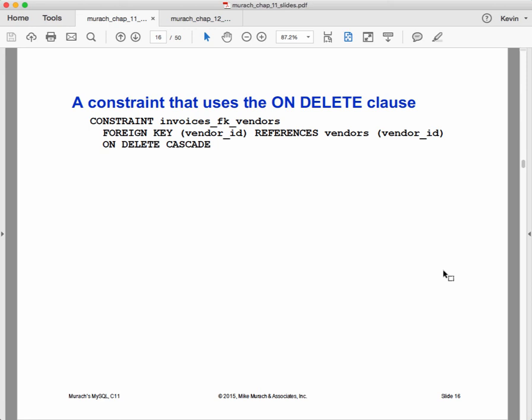Okay, well, perhaps we would set up the foreign key in some way, like using the options that we see here, that when you delete the shopping cart, you delete all the items that are in the shopping cart. Okay, because once the shopping cart's gone, who cares what had been in the shopping cart? So that's a more useful example of how you might use this kind of feature.